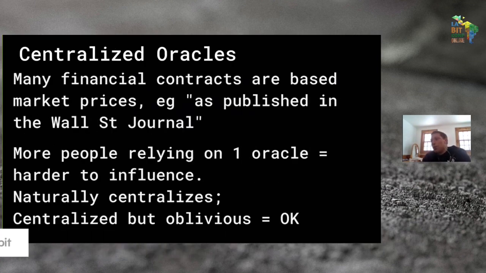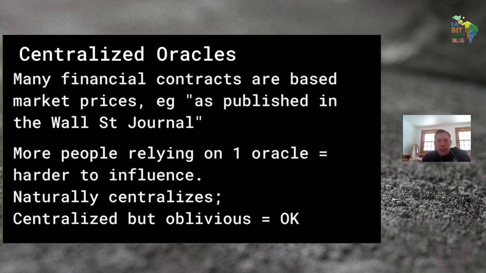So centralized oracle. So in general, in Bitcoin, we don't want things to be centralized, right? We want it to all be decentralized. And it's not that the centralization inherently is bad, but it's usually a means to an end. So right, the reason you want miners to be decentralized is because you don't want one miner to control the system. They can do 51% attacks. They can deny your transactions and stuff. But you can imagine if there were a centralized miner, but that miner had no idea what your transactions were, right? Your transactions were completely opaque, and all they could do was throw it in a block. Then it's sort of not as bad, right?